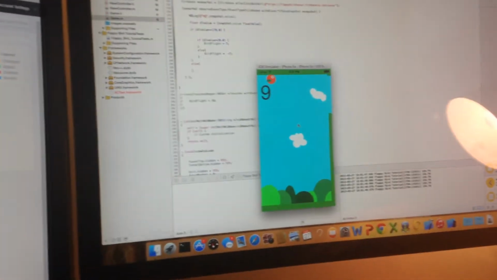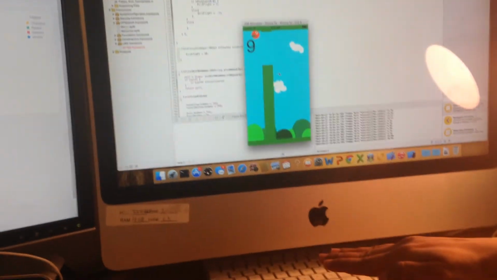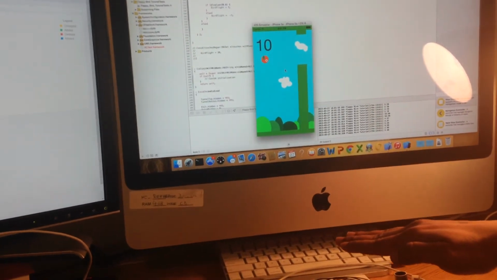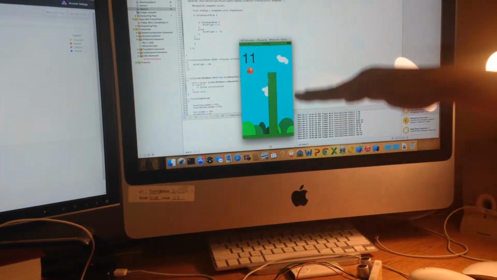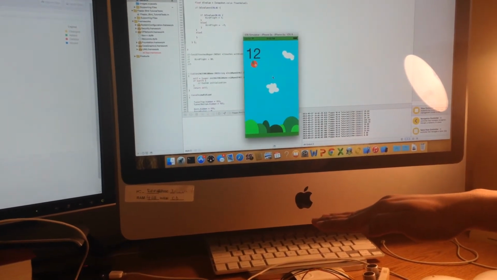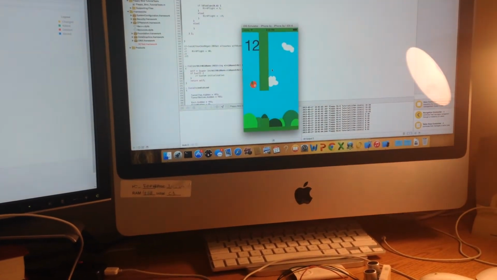And see, as soon as the Firebase starts, Firebase starts to populate, and here's the app demonstration. As soon as I move my hand down, the bird moves down. As I move my hand up, the bird goes up. And this is what we had for our project in mind for the hackathon today.